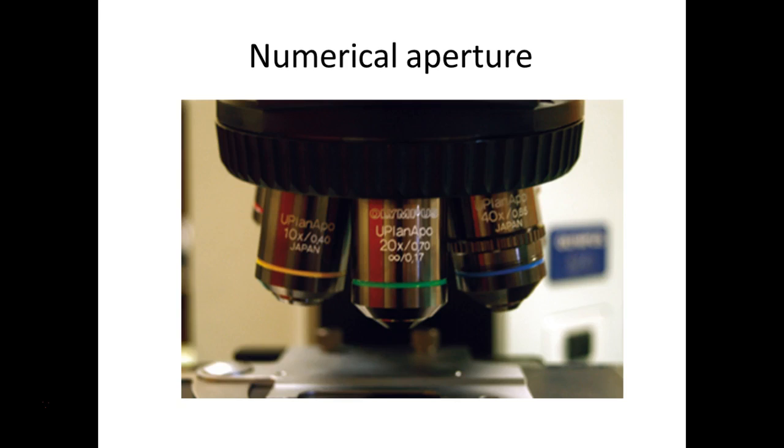The other lens in the microscope that helps focus light onto the specimen is in the stage. Anyone know the name of that lens? It's the condenser, right? That one's also a lens, so does it have a numerical aperture? Is it one that factors into resolution? Yes, because it focuses light onto the specimen, while your objective lenses capture light to help generate the image.